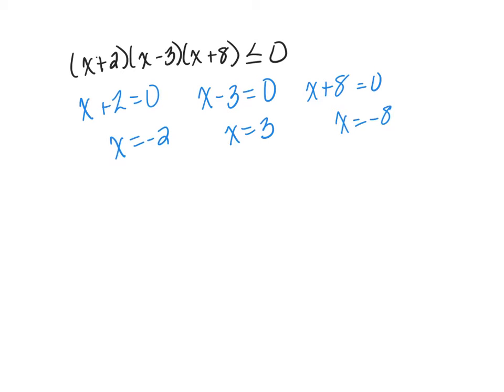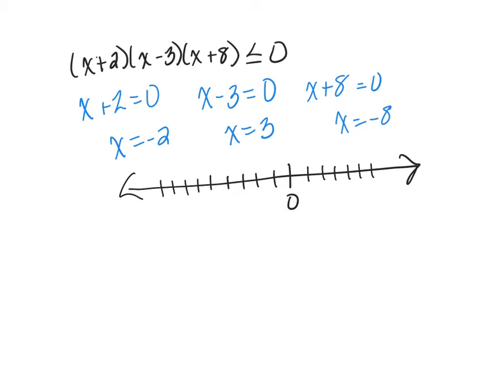Now, I think it's pretty important to draw a number line here so that we can figure out our intervals. If you don't draw that number line, sometimes students don't put the intervals in the right order. So it's important to put those on a number line so that we absolutely make sure we are putting them in the right order. The first one I have is negative 8. So I've got negative 1, negative 2, negative 3, negative 4, negative 5, negative 6, negative 7, negative 8. Then I've got negative 2, and then I've got positive 3.